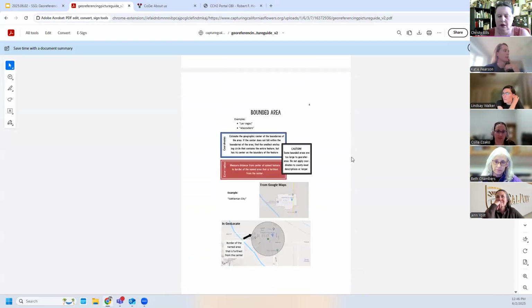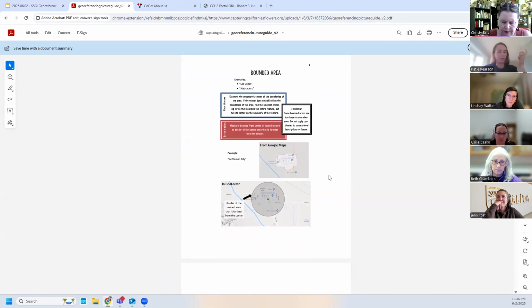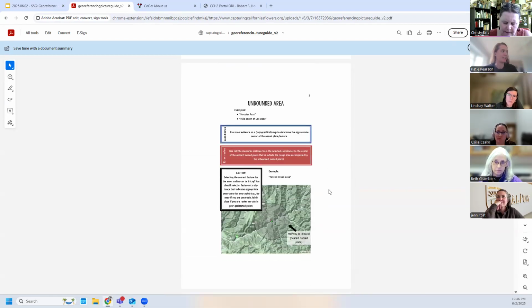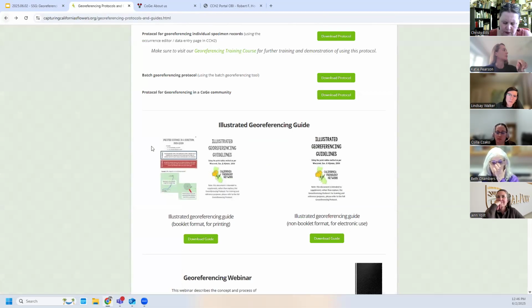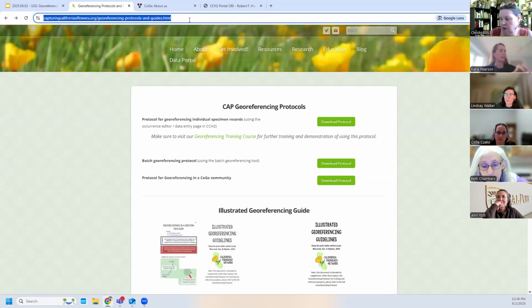So like we have a named place, a bounded area. And so this gives some information about what is a bounded area? How do you make an error radius for a bounded area? Things like that. So that is also on this georeferencing protocols and guides link that is linked in the chat.